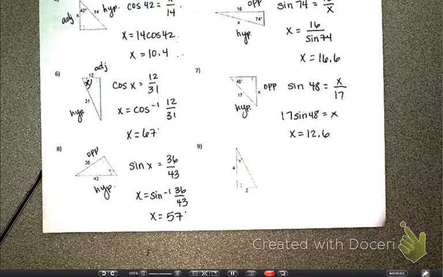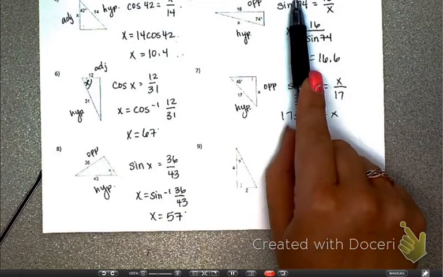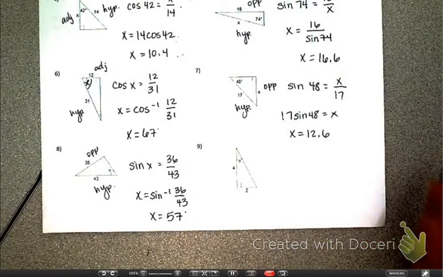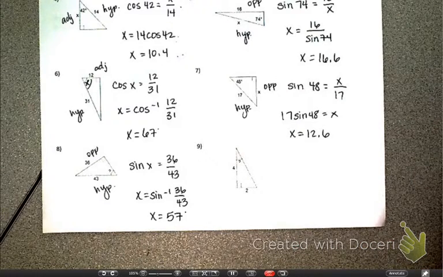If you don't do one on the test, yes, because the directions tell you round all sides to the tenth and all angles to the nearest degree. So if you do not round properly, you will lose points. Will you get it completely wrong? No, but you will lose points.